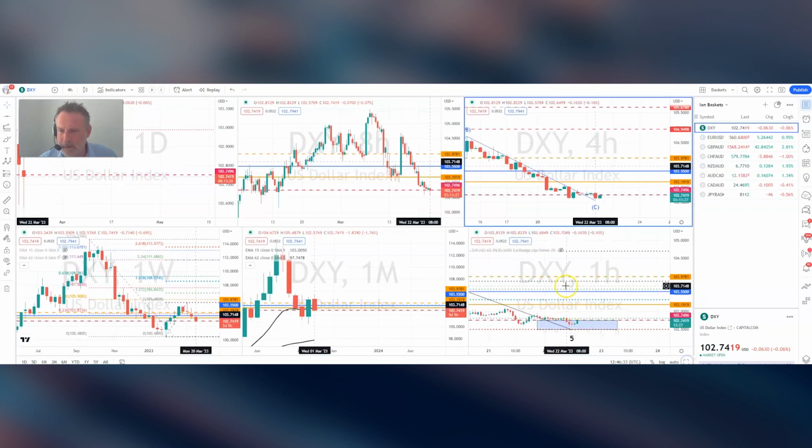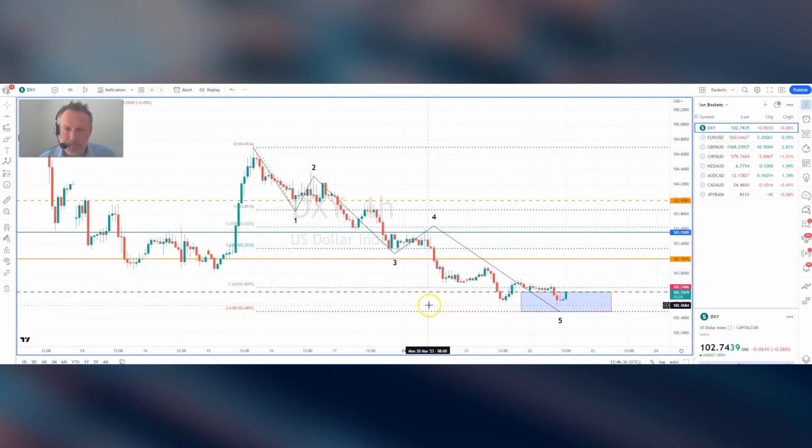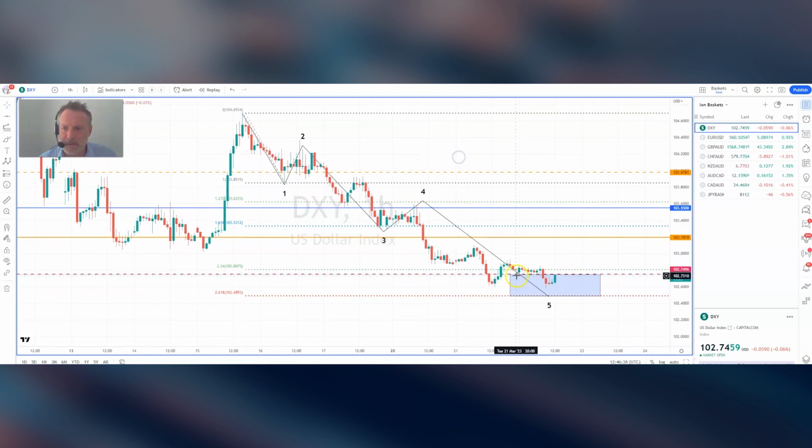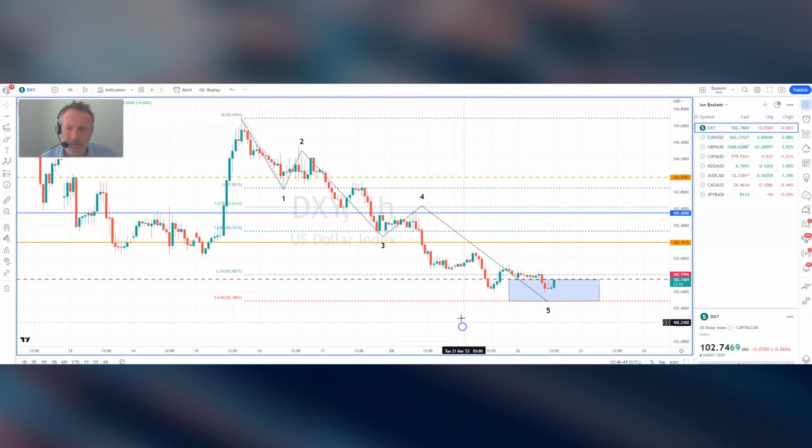If we get down to a shorter time frame, and this is an hourly chart, here I've highlighted a support zone between 102.75 and 102.40. Now that's my bespoke support, and the 261.8% extension level at 102.48 is an Elliott wave completion of a 5-wave count as far as Elliott wave is concerned. So we've got 1, 2, 3, 4 and 5 waves. Now enthusiasts will look for a correction to the upside. So that's giving the dollar a mild upward bias going into these figures.